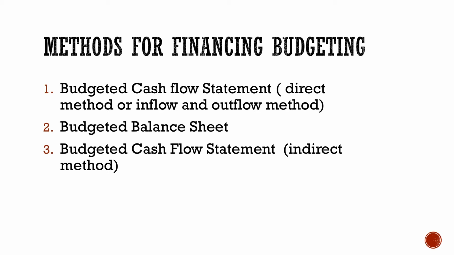For the financing budget, we may start with the budgeted cash flow statement using the direct method, also known as the inflow and outflow method. This method is pretty simple, pretty intuitive. You only add to the initial balance all your receipts and deduct all your outflows to arrive at what you have on your cash flow statement. For generating a cash flow statement using the direct method, you must be an insider of the company. After that, you have to build a budgeted balance sheet because there are some issues in the middle. We will see on the slide later that you have to work on at least three financial statements: the income statement, we start with that, the cash flow statement, and the budgeted balance sheet.